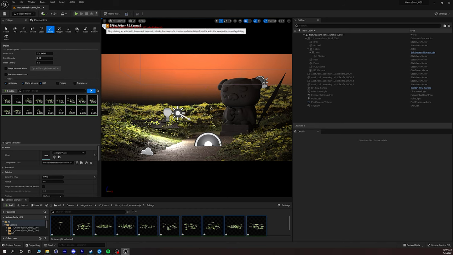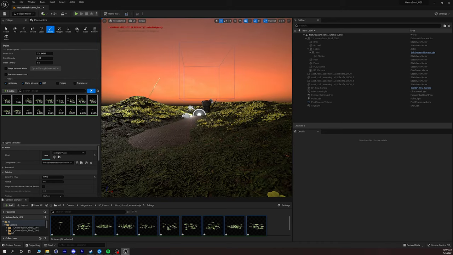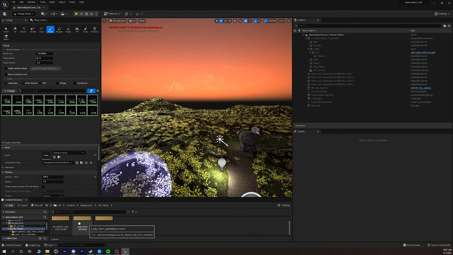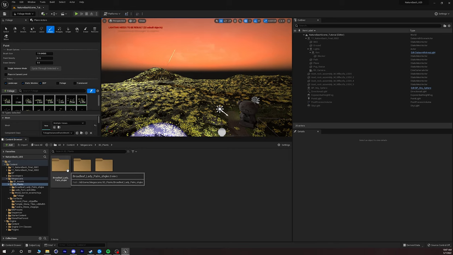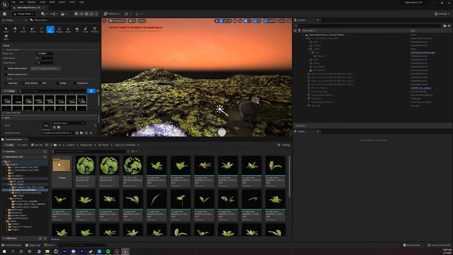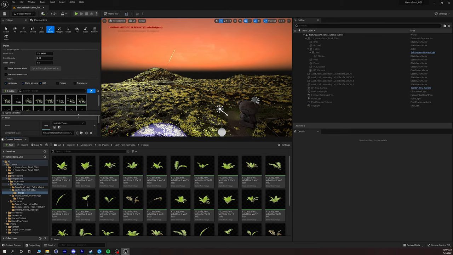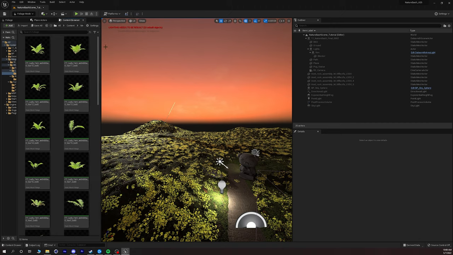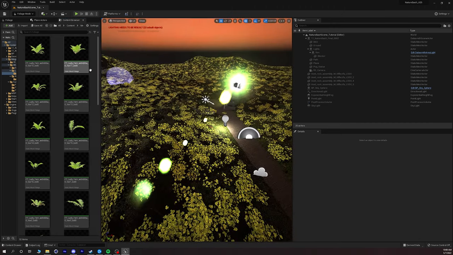And then what I'm going to do is eject from my camera up here, and I want to start adding the next layer of plants. So I'm going to go back to my 3D plants folder here, and I can see I have some ferns, and I have some broadleaf. So I'm going to start with the ferns, go into my foliage, and then bring my content browser up here really quick, just so it's a little bit easier to navigate and see my viewport.